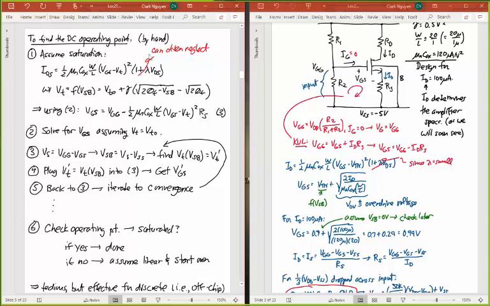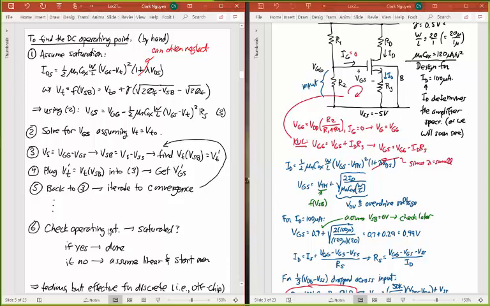So this is the design procedure to find the DC operating point. You start with that IDS equation. You know that the threshold voltage depends on this equation here. You determine VGS. You determine VS, so you get VSB. You iterate to get a new value of threshold voltage. You plug that in and get a new value of VGS. And now you iterate to convergence.